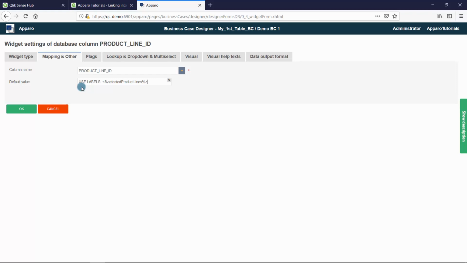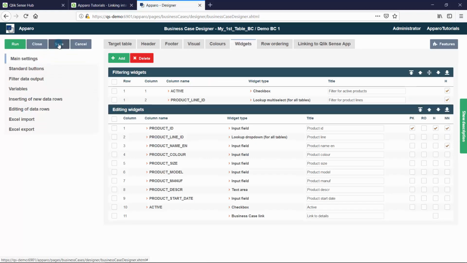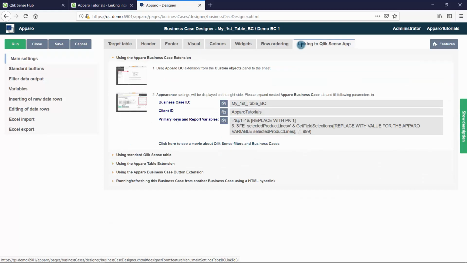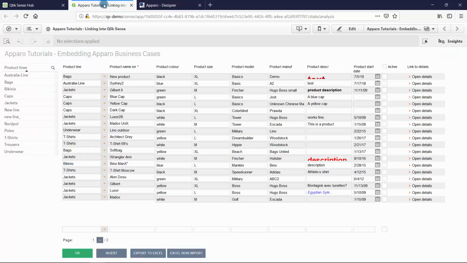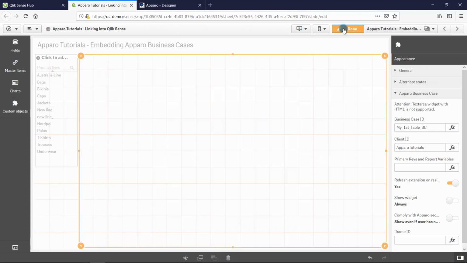The parameter, and other useful information can be seen, when activating the description mode, using the hanging green button, on the very right side. We save our progress, and copy as last step the string for the expression editor. Then we go back to Qlik Sense, and switch again to the edit mode.